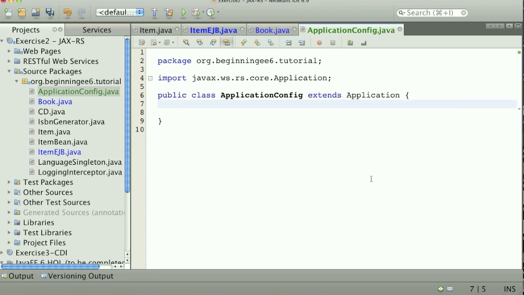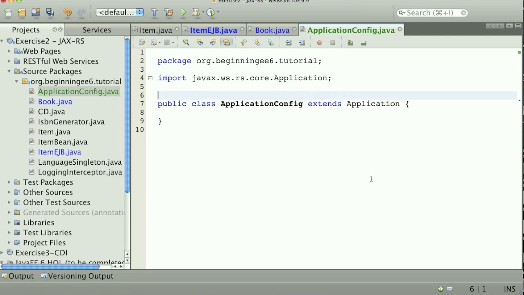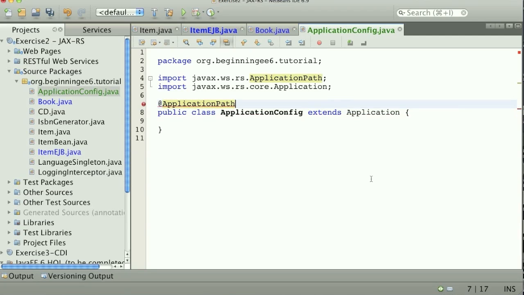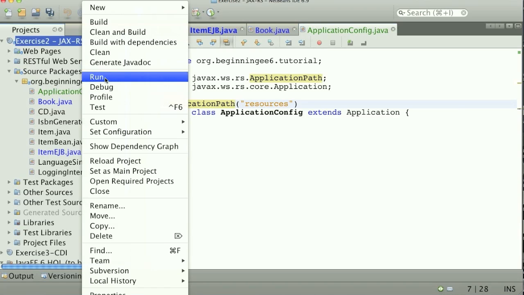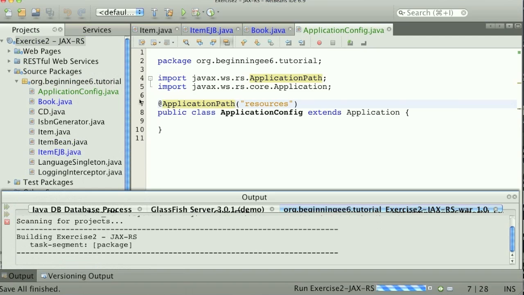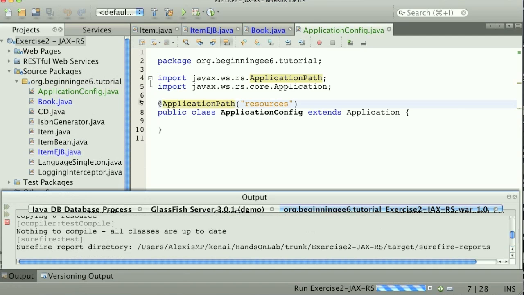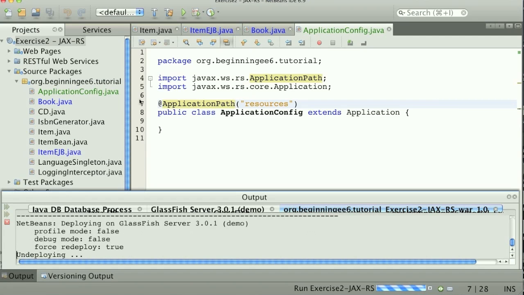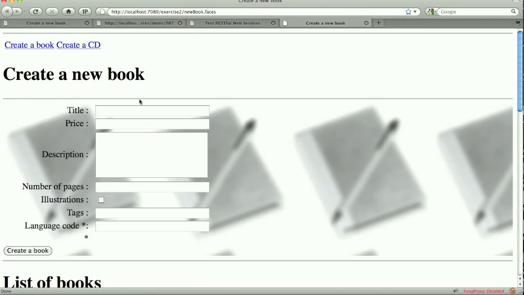And we will annotate this class with an annotation called ApplicationPath. This is where we will actually place the resources string, which is how the resources are mapped. So now that we have this, we have code that is even more portable, and certainly portable across different implementations of JAX-RS. So this is merely a refactoring. Everything should work the same way it did before, but we're just making sure it actually does.